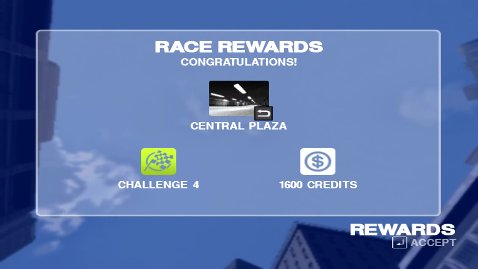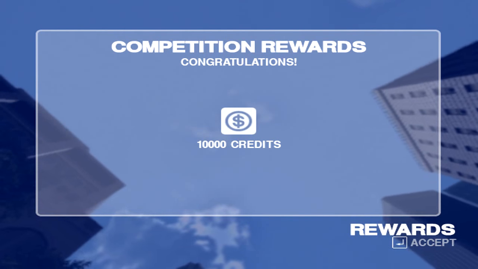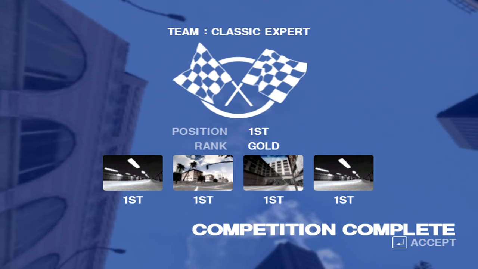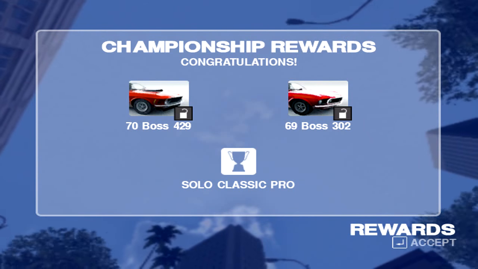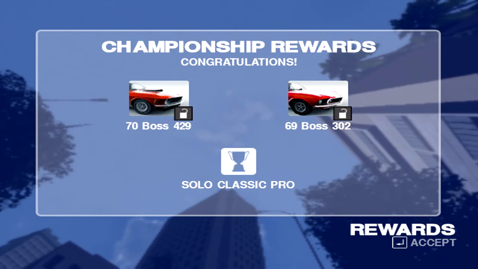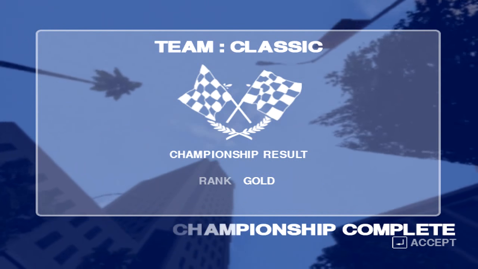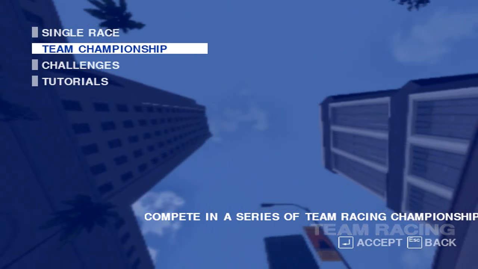So what do we get from that? Central Plaza Reverse, Challenge 4, and 1,600 credits. And another 10,000 as well for completing the championship. First. Can't get any better than that. Ooh, and what do we unlock? Congratulations, Championship Awards. The 1970 Boss 429 Mustang, and the 69 Boss 302 Mustang as well, including the Solo Classic Pro. Not too bad. Championship result, gold. Yes, I'm well aware. And save successful. Nice. I'm actually quite happy with that.